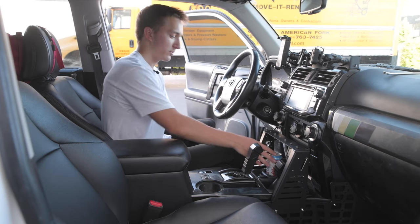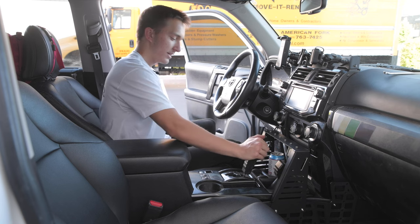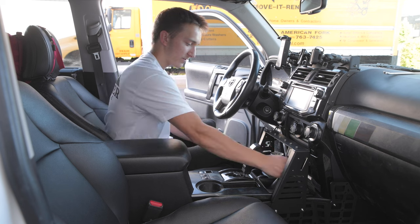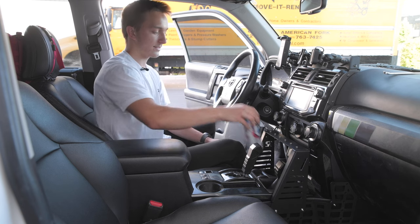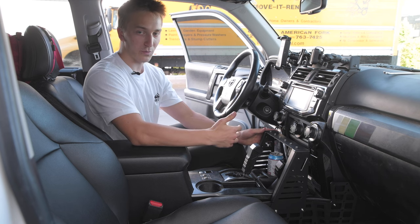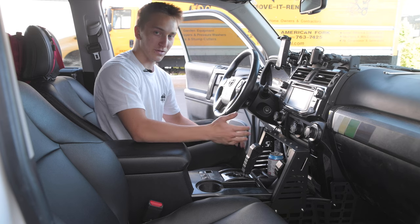Okay, so just for reference, we grabbed this soda can. You can still easily use this cup holder that's underneath here. This is fully in park, and we still have at least 4 inches of clearance right here. I can use my transfer case knob right here. It's very easy to access stuff, so it's not really getting in the way of anything, which is super nice the way Rago built this, but it's still super sturdy, and we definitely recommend these for all your builds.